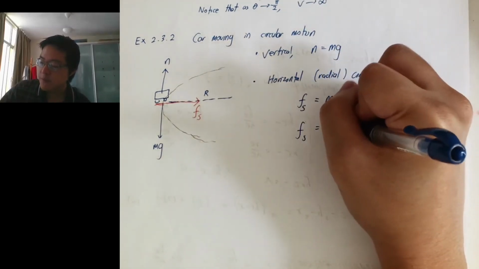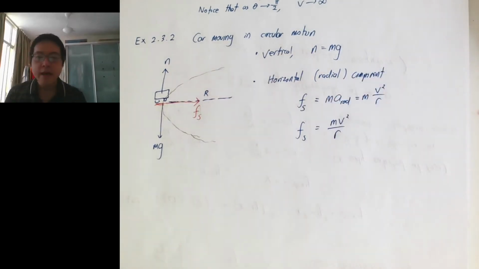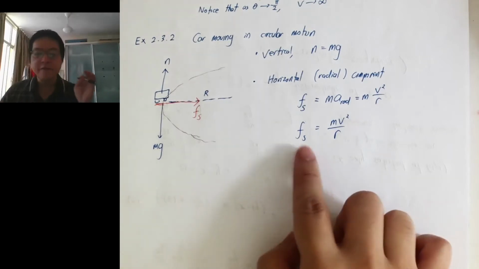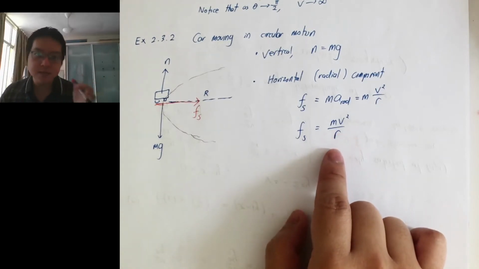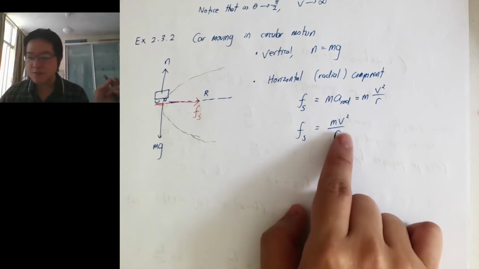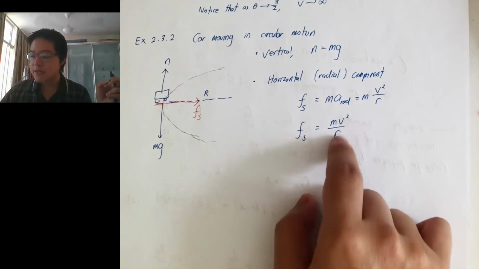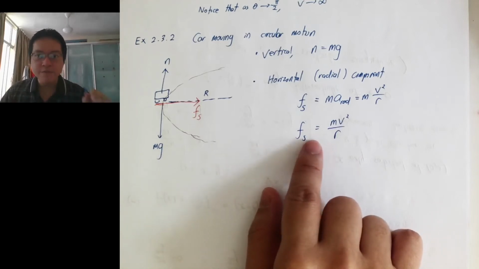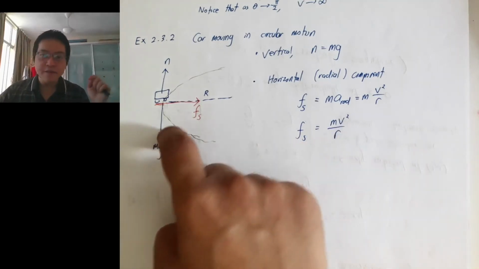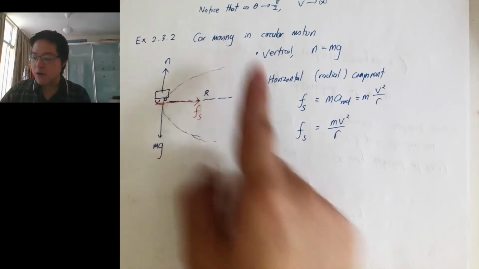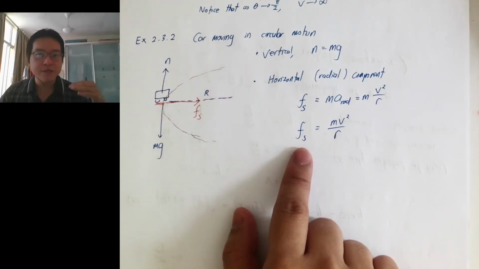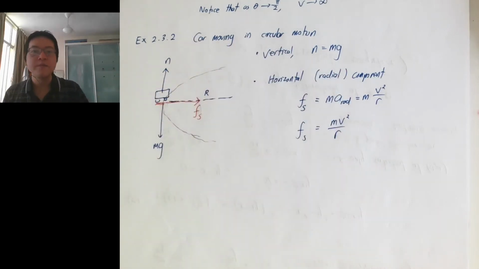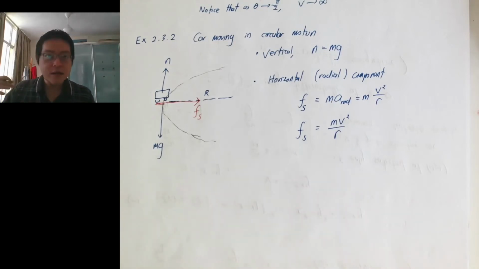So we get mv squared over r, and this is again where static friction is weird. It will automatically follow whatever is happening to it. That means if you drive your car with a small velocity, then for mv squared over r, the friction will automatically become this force, whatever this force is. If you increase your velocity, if you drive faster, and you're still capable of going in a circle, it is because the static friction automatically becomes higher to ensure it's going in this circle. Okay, so until it reaches a maximum.